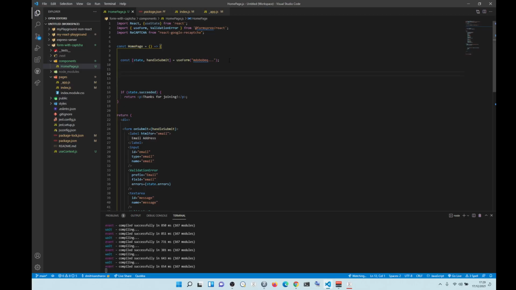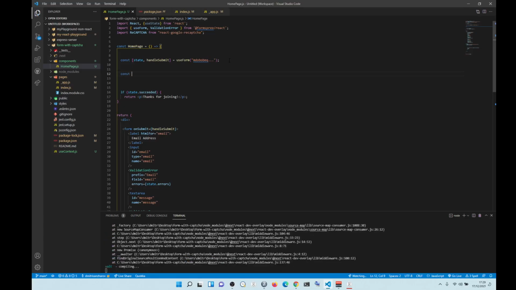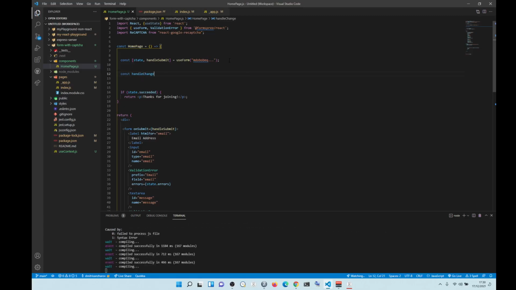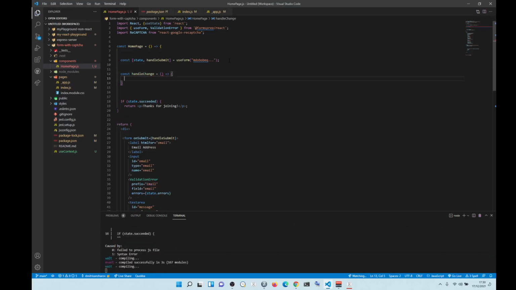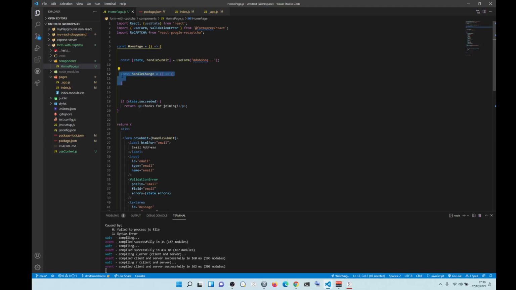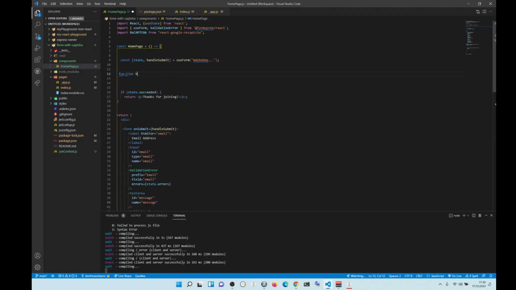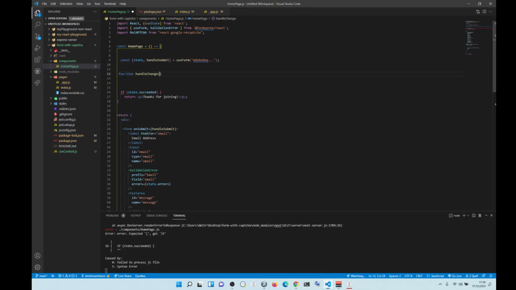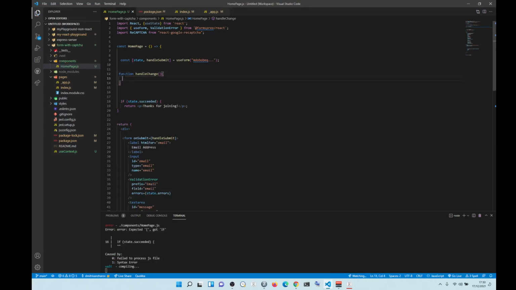So we write const handle change equals like this. Now I like to use arrow functions, right? If you don't like arrow functions, you can use function handle change, argument and then whatever, right?